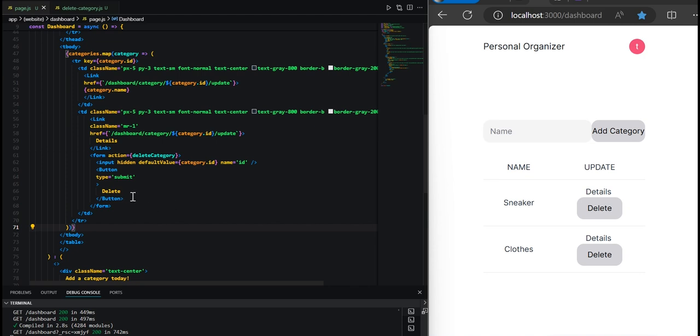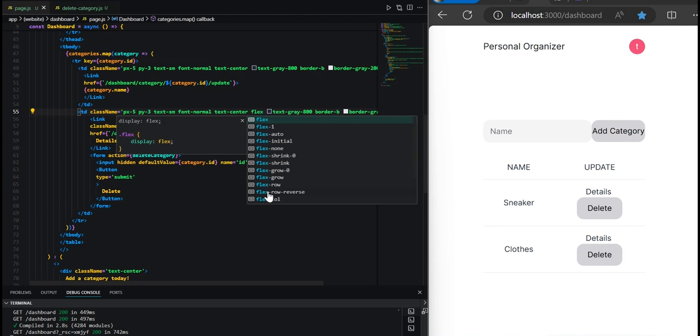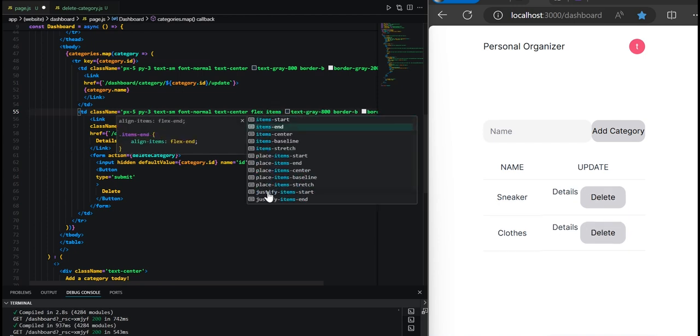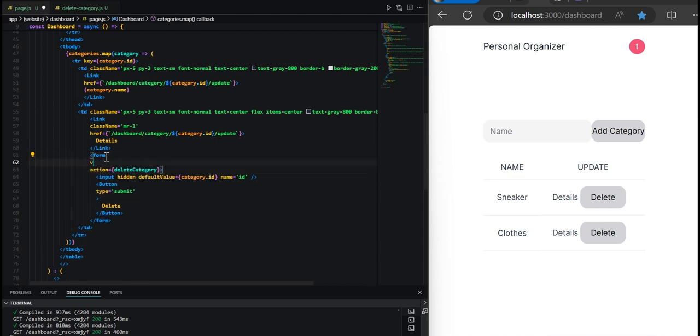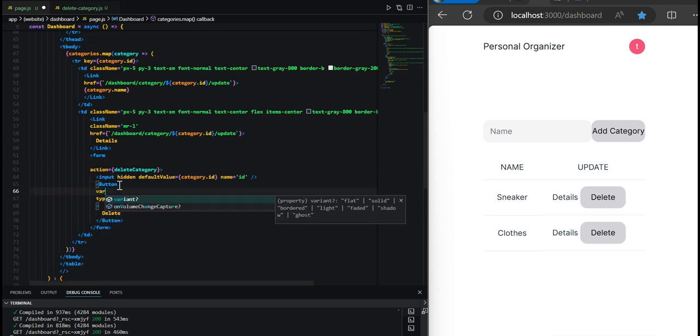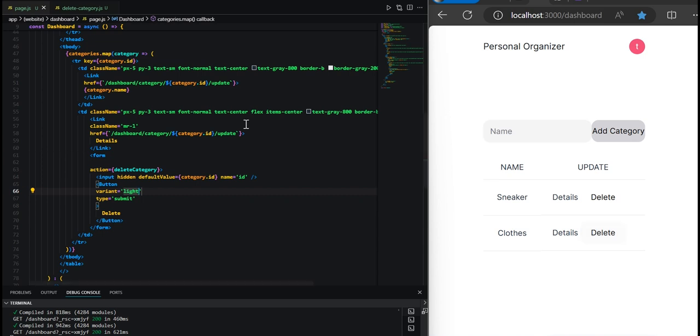We need to make this, let's go flex. Yep, items centered. Perfect. All right, so now let's delete the, you know what? I think I would rather go variant. Sorry, I'm not going to get too wrapped up in the styling of this for this video. So I'm going to go variant of light, hit save. There we go. So now if I click on, and let's make, sorry, last thing. Let's make the, you know what? Let's just keep it as it is. It looks good as it is.